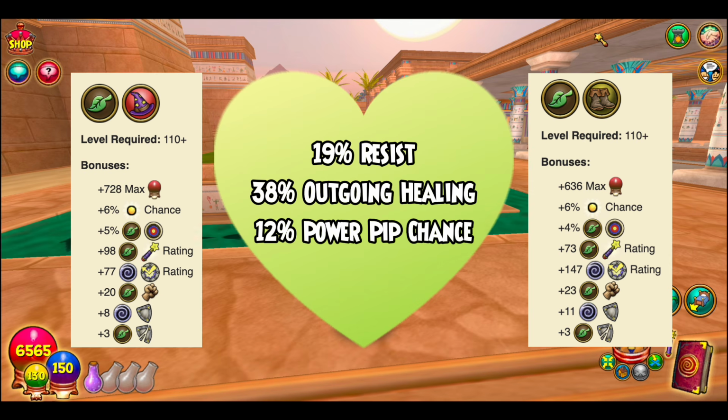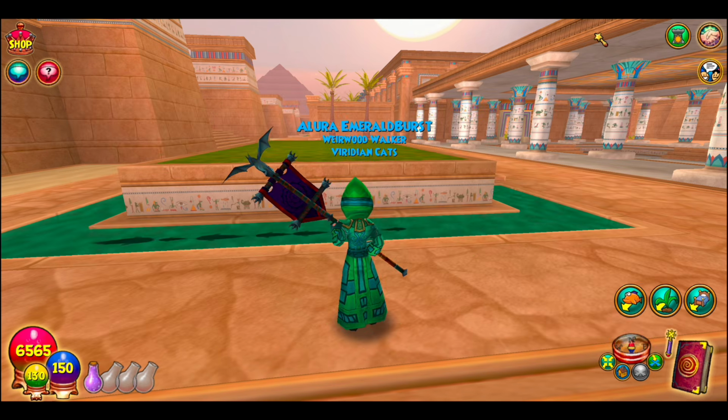Not bad considering that you can get both the hat and the boots from the same pack. Note that robes with pins will not have a shield pin, they get a power pin instead. For the purposes of this video, I won't include robes that don't have outgoing healing. There are a few robes from different packs that will give you outgoing healing and resist, starting at level 110.